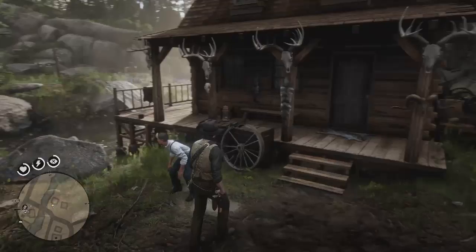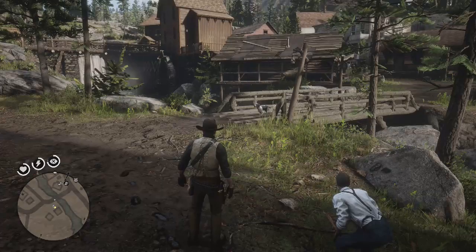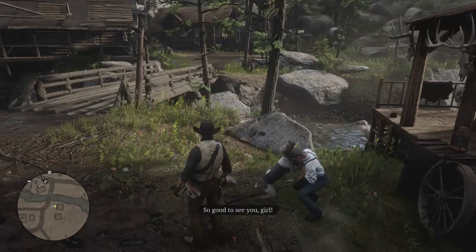Ain't this the house where, Micah? Was it Micah? Who did we break out? I think it was Micah we broke out of jail. I can't remember. He went in that house for his weapons.